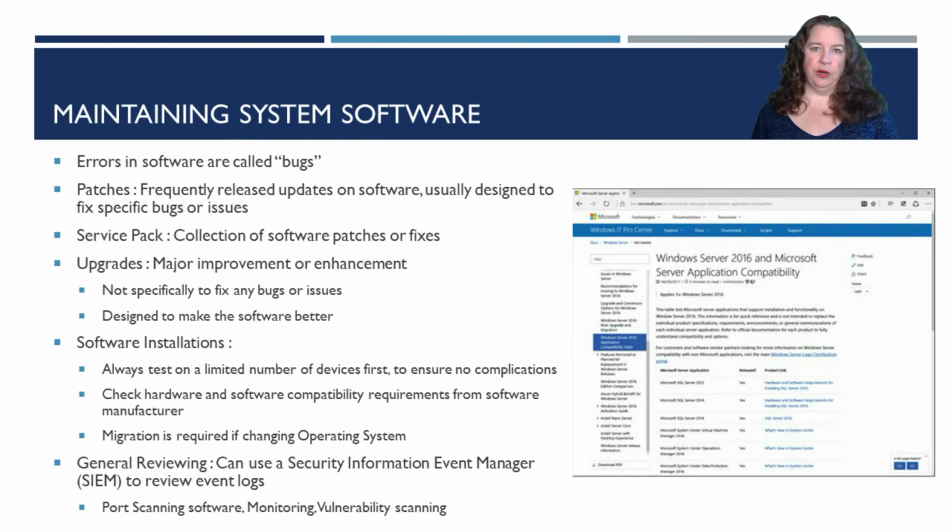When the software company decides to upgrade, they make a significant improvement or enhancement. They have fixed something to the point where they have altered the actual software and made a major improvement. So this is not a patch for a fix or anything specifically. This is not a bug situation, although there may be bug fixes in upgrades. It is specifically designed to take the software as it sits and make it better. It's an enhancement to make it different. This could be altering interface options or altering the way that the database was designed in the back end or something like this. These are major improvements. They're not a single bug fix.